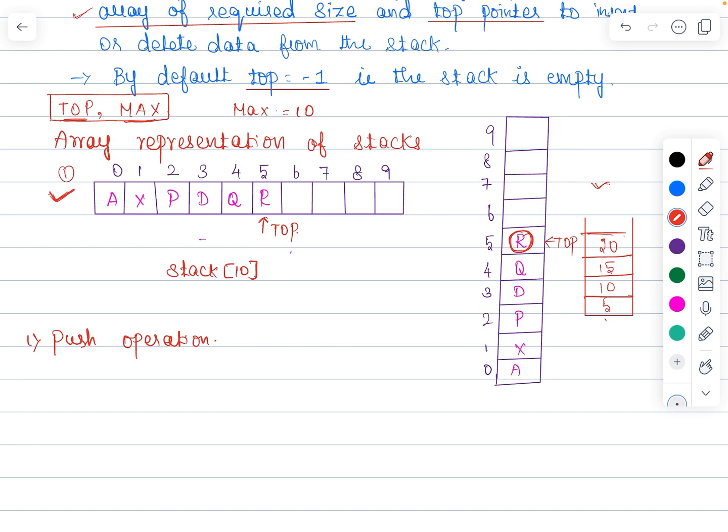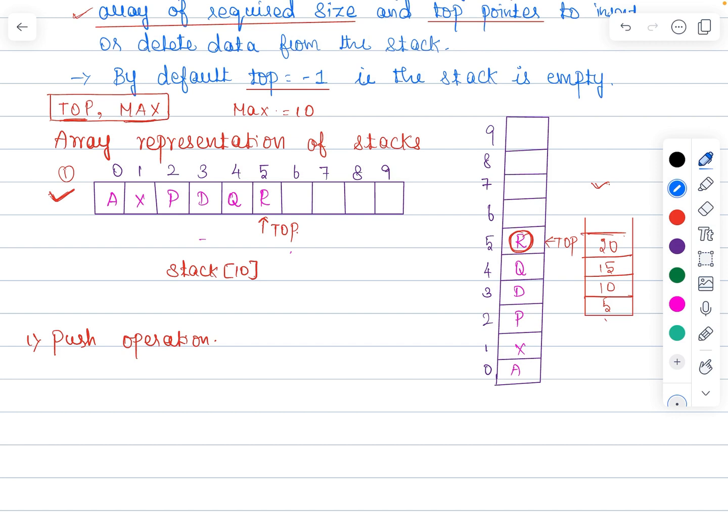Why? Because when you want to perform the insertion, especially using an array data structure, we need to check for the availability first. Only if there is a space left, you will be able to perform an insertion. So you have to check for overflow condition, because when it is overflow, which means when there is no space left, you won't be able to perform insertion here. Let's write the pseudocode.